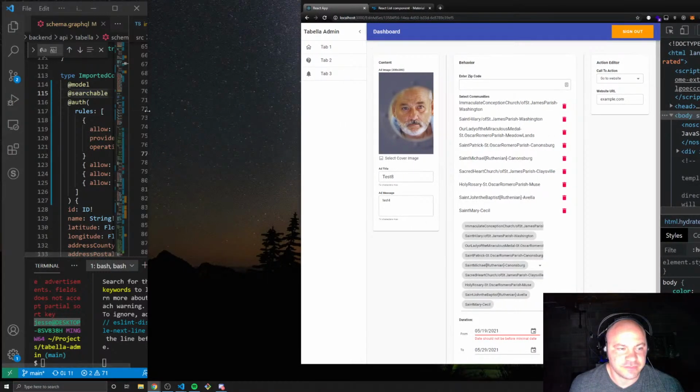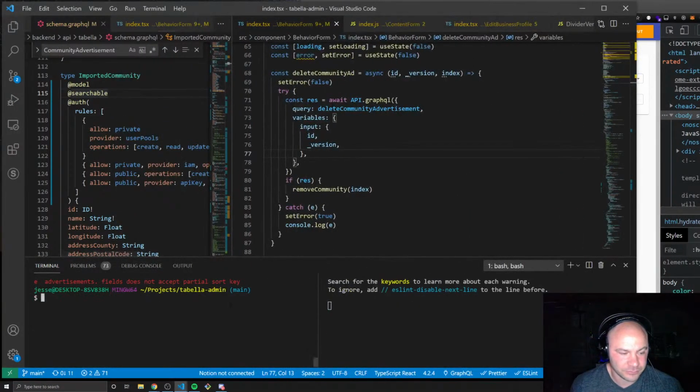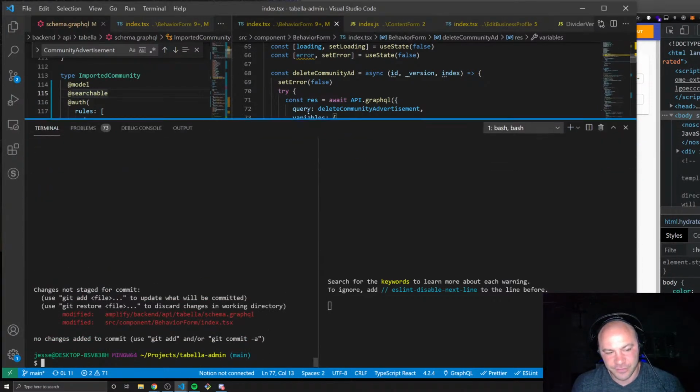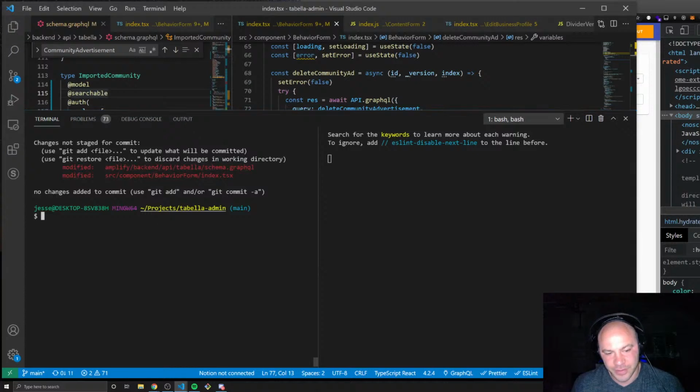All right, let's do a commit. I'm still working on the main branch, which, if you're working with a bunch of people on a project, is generally not a good idea. But right now, I'm the only engineer working on this, and the project is not live. So that's why I'm committing directly to the main branch. Otherwise, everything would be its own branch with a pull request that could be reviewed.